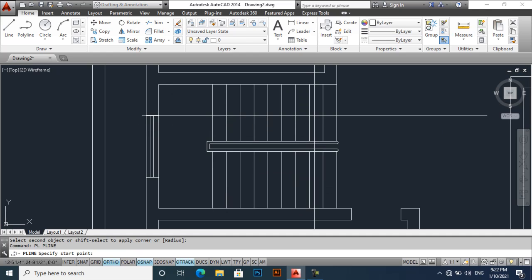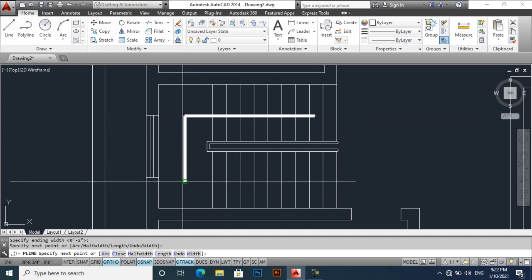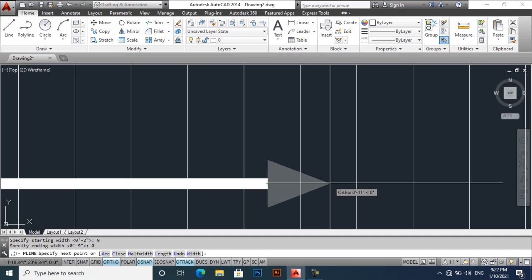PL for polyline, W for width, give it starting with 2 and ending with 2. Again W, width, and starting width will be 9 or 8 and ending will be 0 to create an arrow shape.